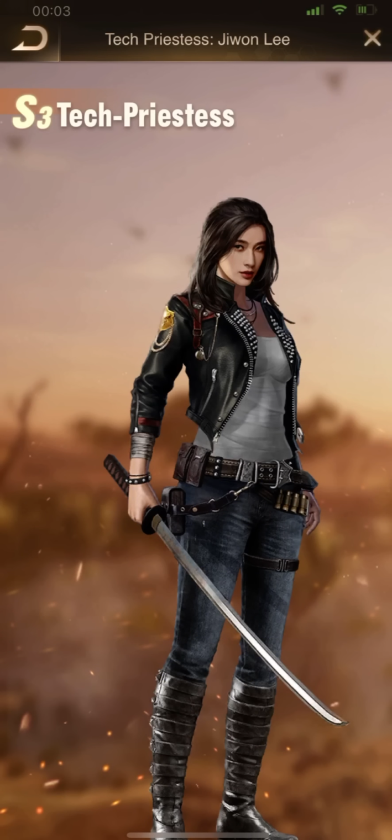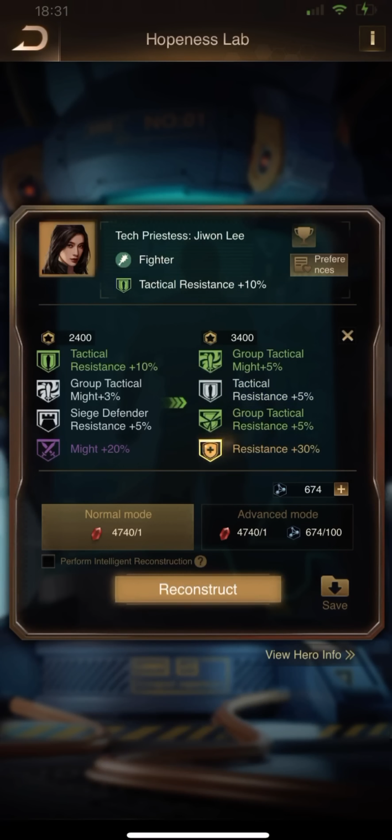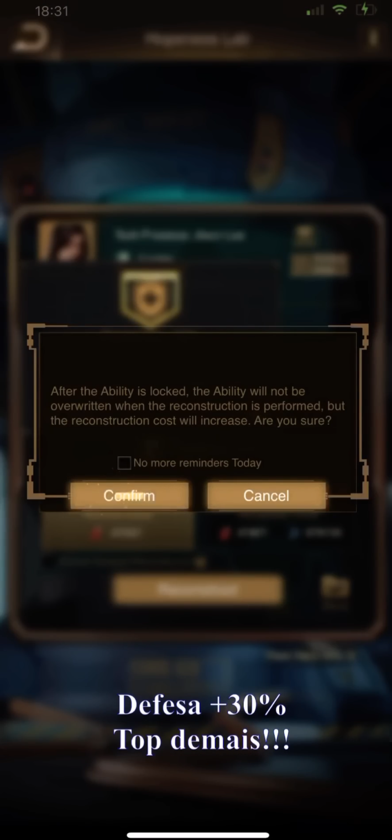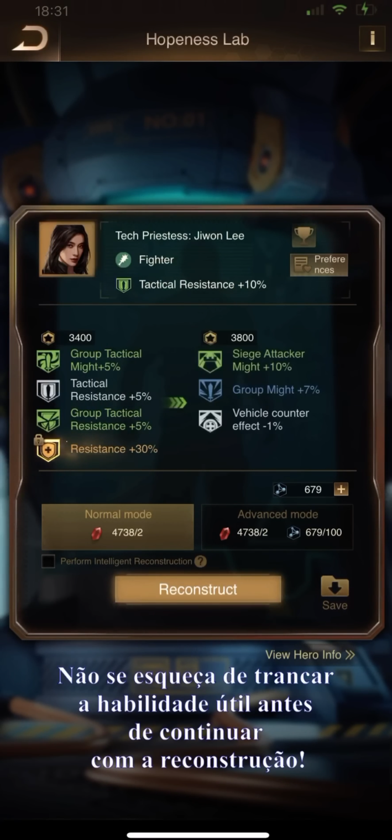Let's reconstruct Tech Prestis in the Hopeness lab. Remember, HP points, Growth Resistance or Resistance. Let's go. Nice, it's a good result. Resistance, we got Resistance. We start better, reconstructing Tech Prestis. Folks, don't forget to lock the golden ability before going for the next.